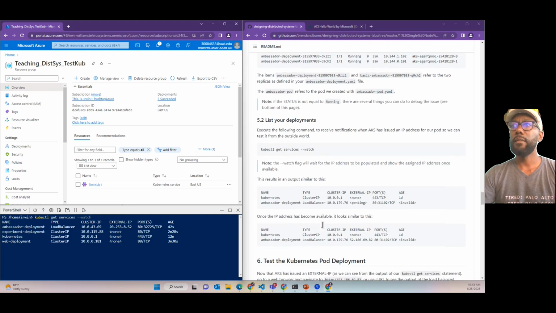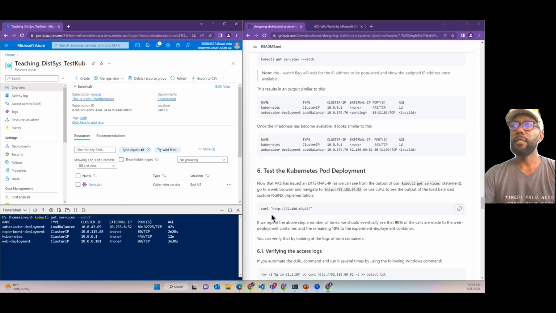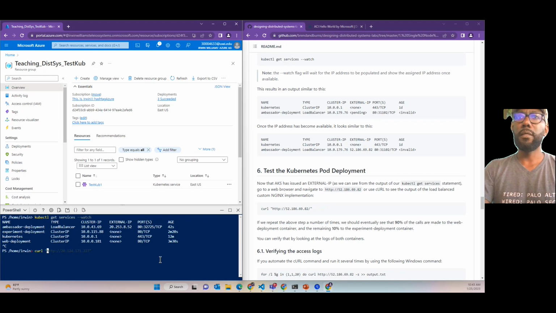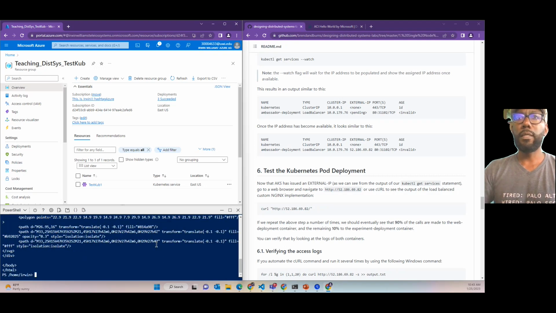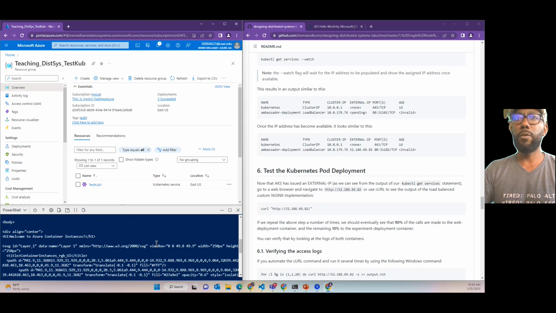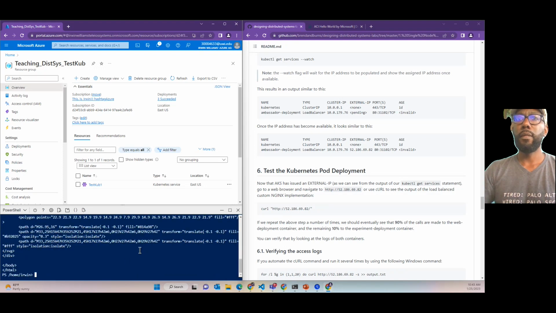And for that, I can curl that guy just to confirm things are working. Curl the external IP. Right, and that looks like regular HTML. Welcome to ACI. Nice.